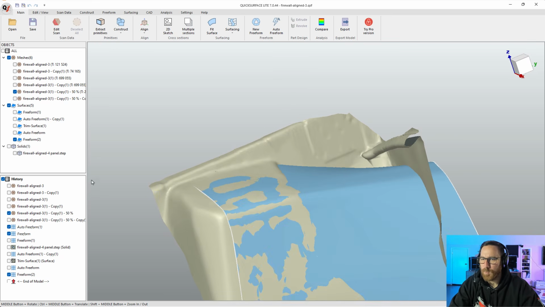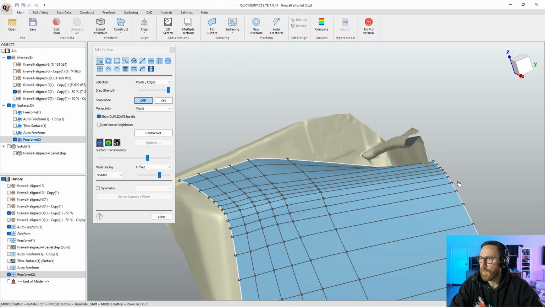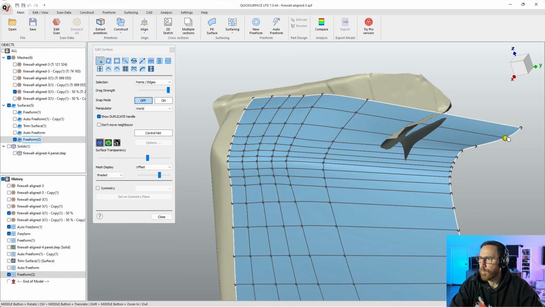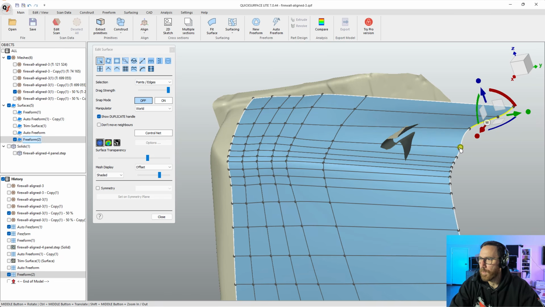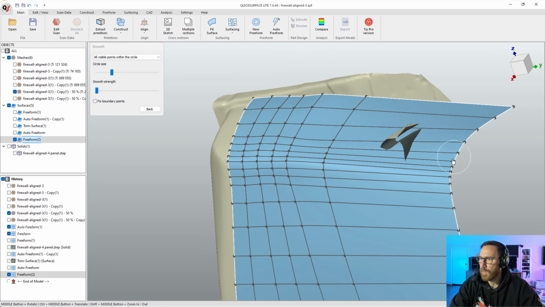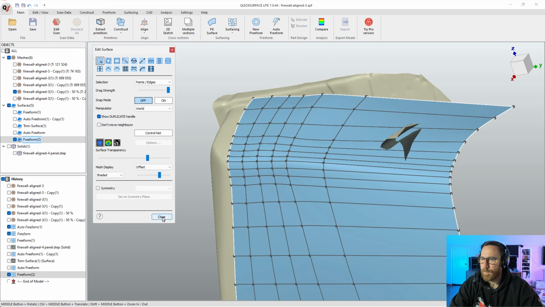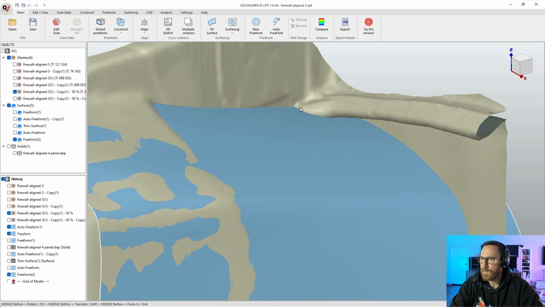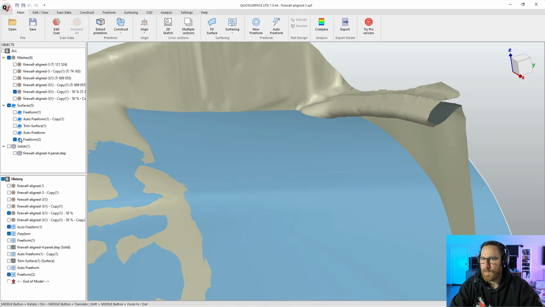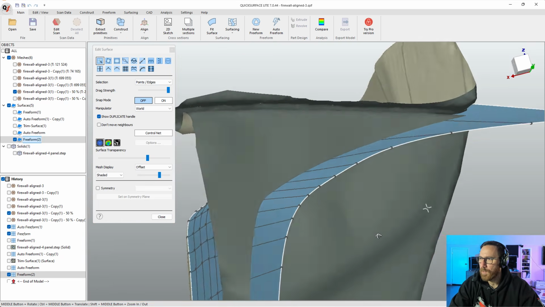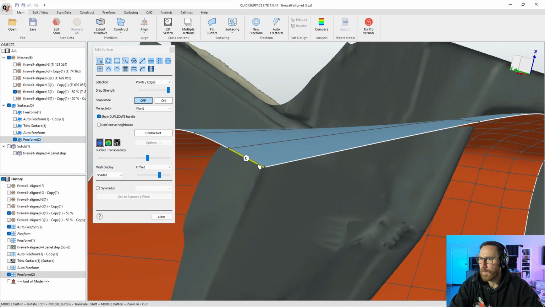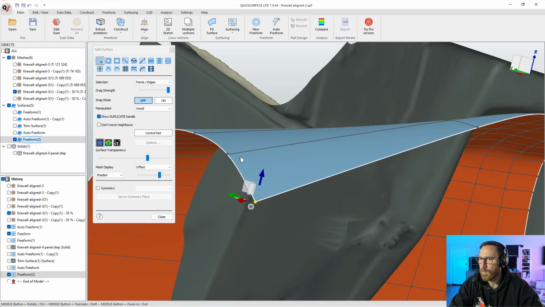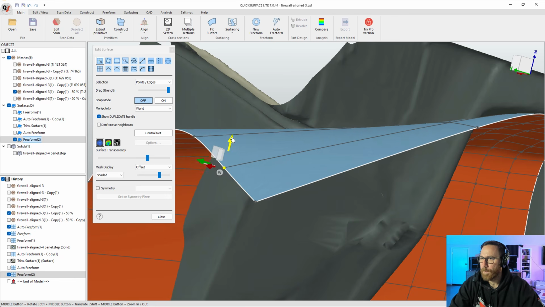So it looks like it's pretty low overall, which means that I want to take probably both of these and just move them up. And then maybe pull this one up and then take my smoothing brush and normalize it. So we're getting a bit closer. You can see now that it's raised up above that, which means that I need to do just a little bit more adjustment. And I think maybe just pulling that point down, maybe that one down too.